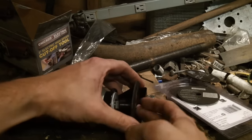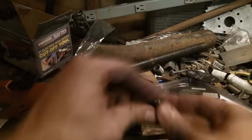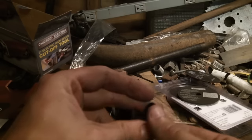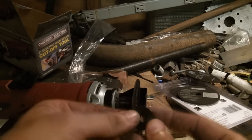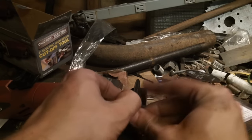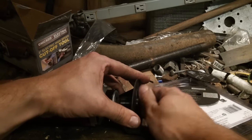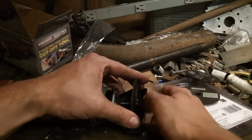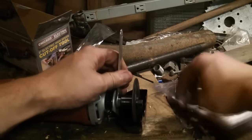So that just pops on there. Now this here is actually beveled on one side, if you've ever used these types of pressure washers. So make sure your bevel is going the right direction to press down. And screw it in. Set that on.